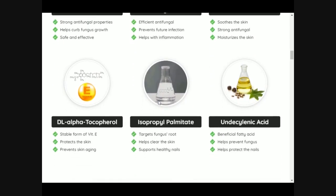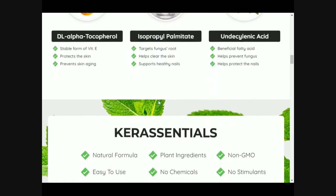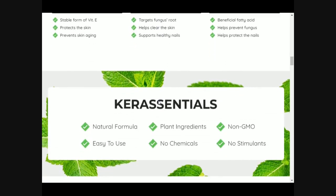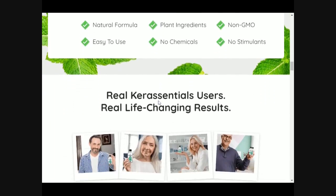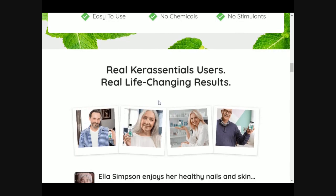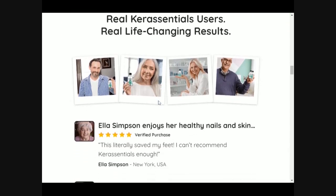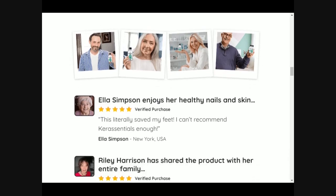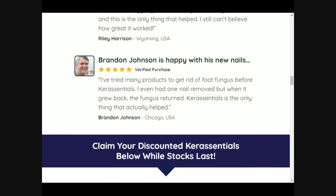On their official website you can learn much more about Care Essentials. Care Essentials is a health supplement that is formulated using natural organic ingredients combined with the aim of helping people who are struggling with nail and hair problems caused by fungal infections. It works on the root cause of these fungal infections and eradicates them with the powerful ingredients in this formula.